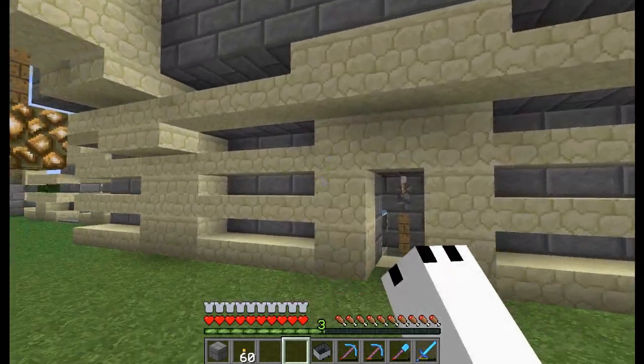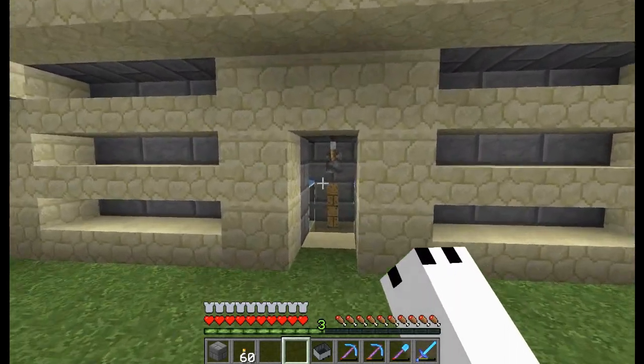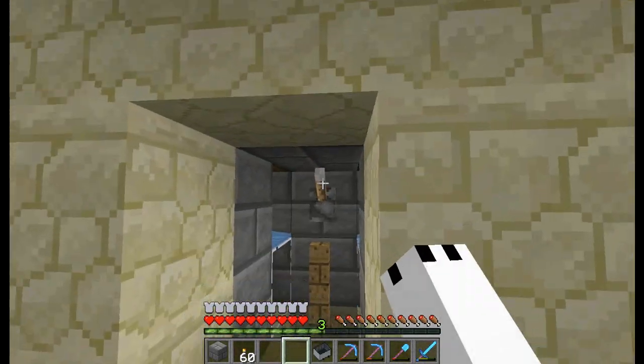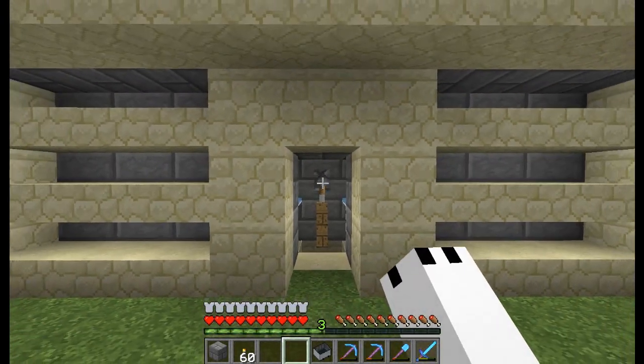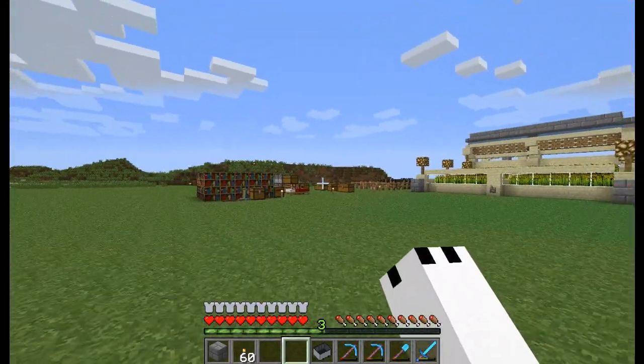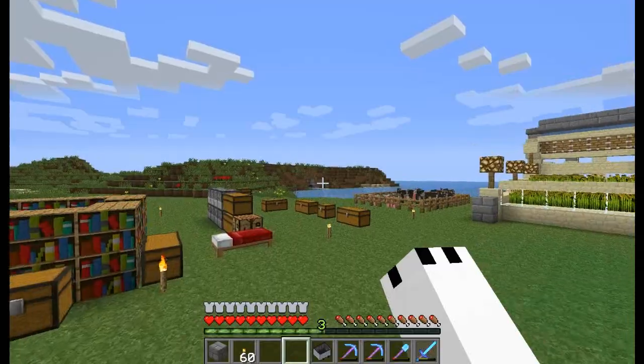This is an automatic sand maker. The design is by JL. I take no credit. As you can see, it's very efficient.